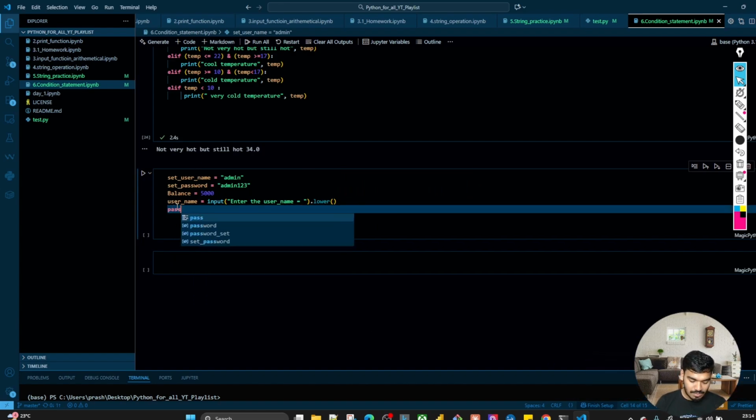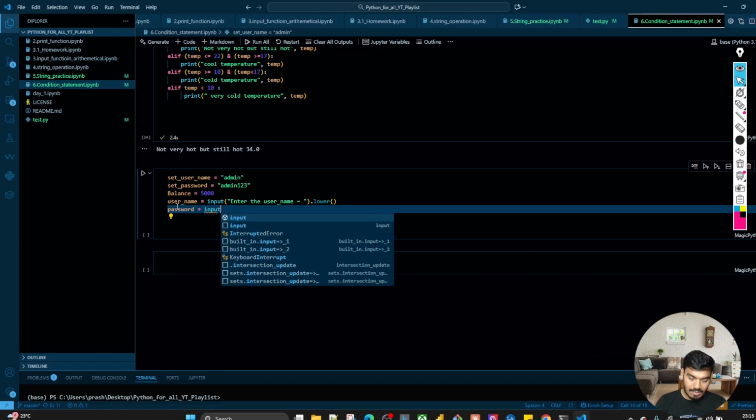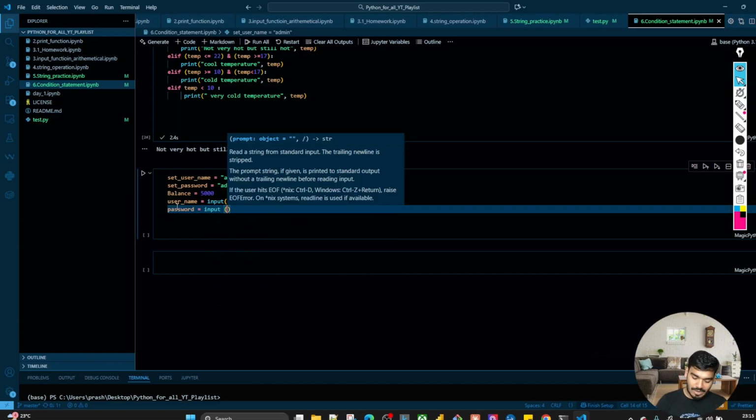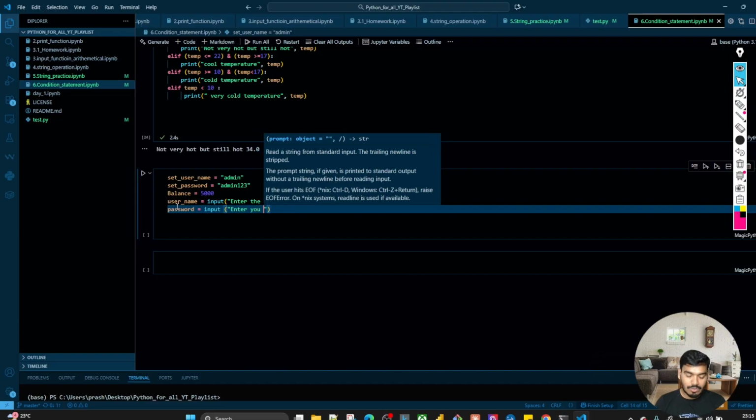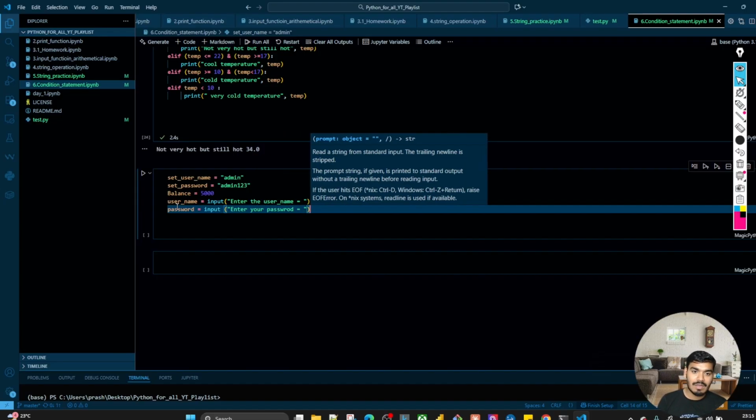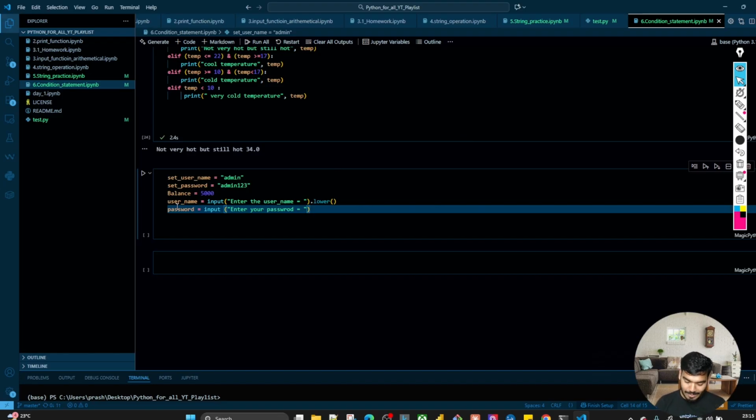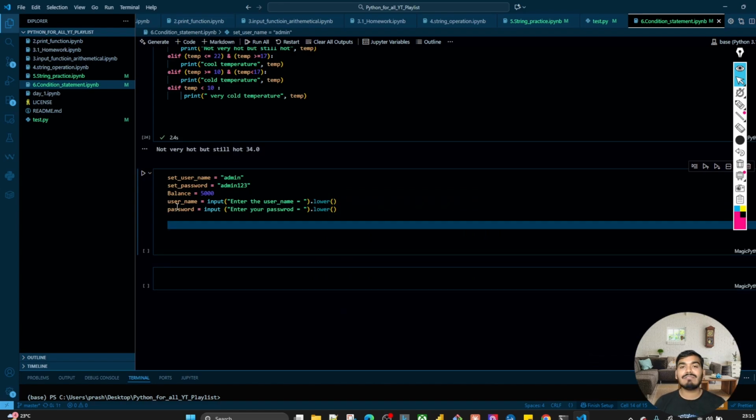Now password equal to input, and you write over here, enter your password, and convert this also to lower. So we have set the username and password, and again we have asked the user to give the username and password. Now we will check this, and if it is true, we will do something.